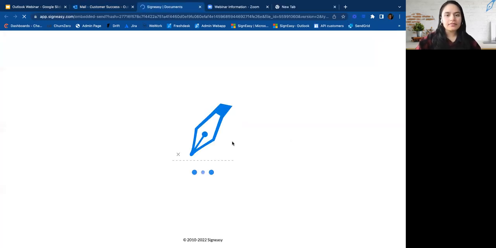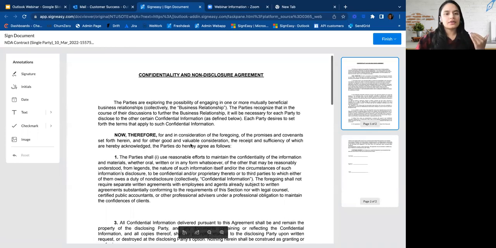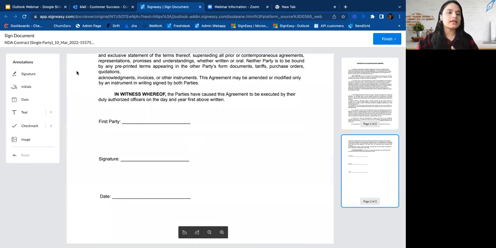And it's going to bring up an interface that many of us are already familiar with. If you're already using Signeasy, you are going to be able to see your document that needs your signature right here. And then on the left side are going to be your annotation options that you can use to fill and sign your document. So I need a name here. I'm just going to go ahead and grab a text box, drop it on my document, and then put in my name. You can also resize this, make it smaller, larger.